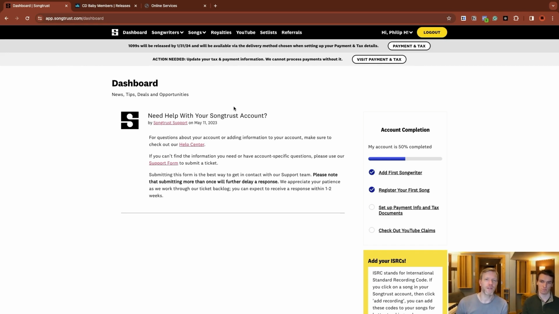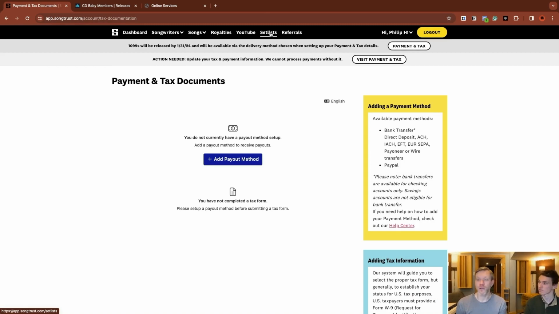There are other cool things that SongTrust can do, like set list registrations. If you're on tour and you're playing a bunch of clubs, you can register those set lists, and that qualifies for public performance royalties paid out again through your PRO. You can do that through your SongTrust dashboard, which is really slick. You can go through your royalties, which gives you reports. You can look at different songwriters that might be in your account if you have a band account, and so on. So just explore and have fun.